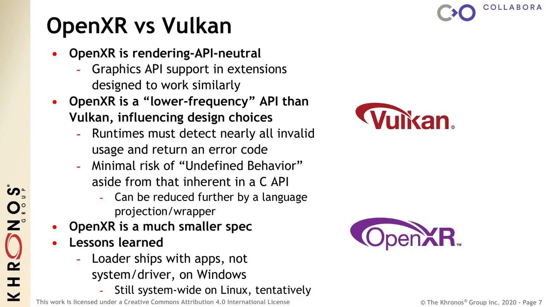We've also learned some lessons from Vulkan. We've talked with the folks on the Vulkan working group and asked them what lessons they wish they had learned. In our case, one of those is that the loader, which is responsible for finding the runtime and getting function pointers, ships with applications and not the system or the driver on Windows. On Linux, it's tentatively system-wide because there are distribution-specific ways of controlling ownership of the loader.